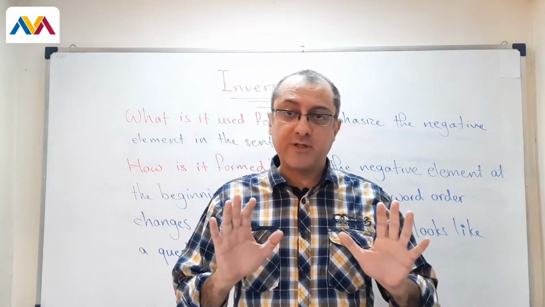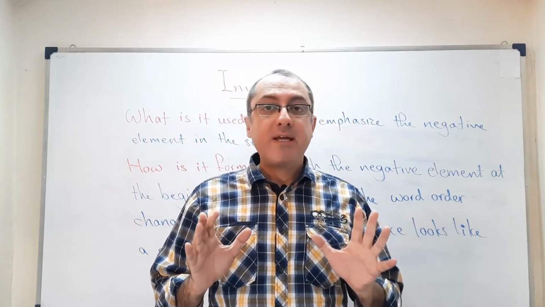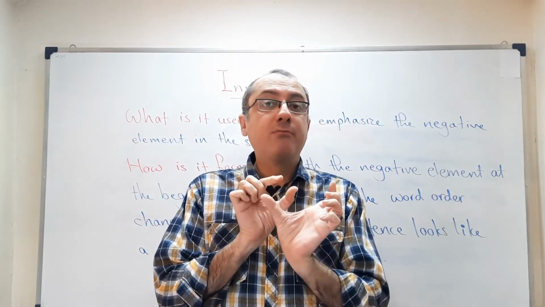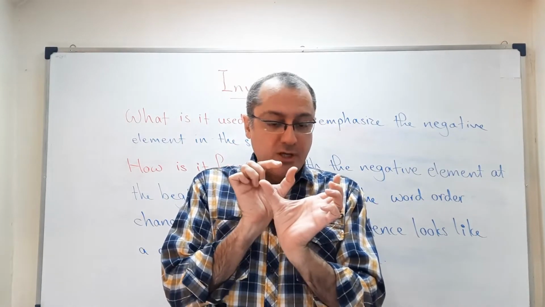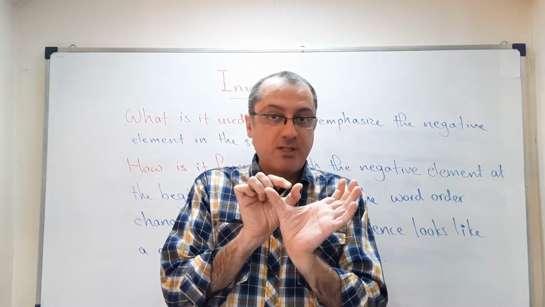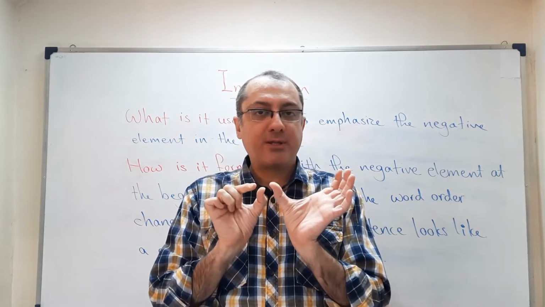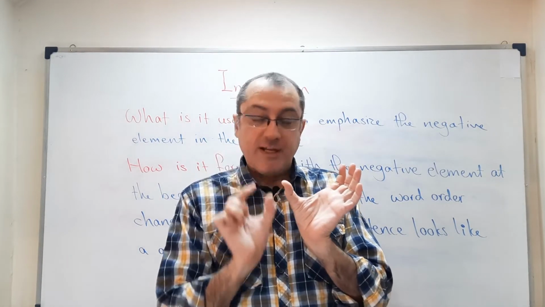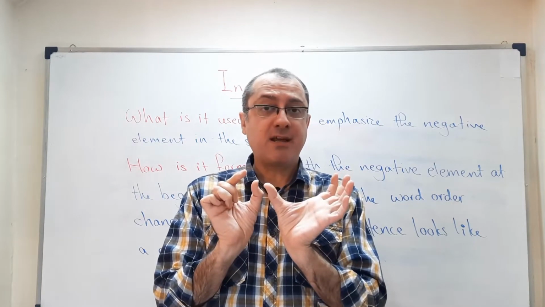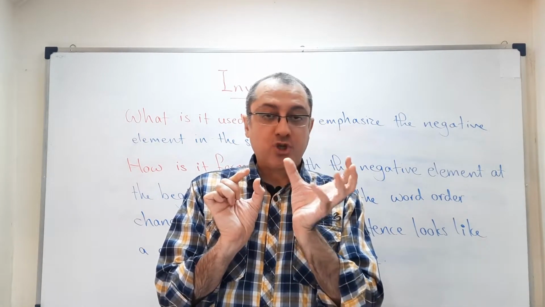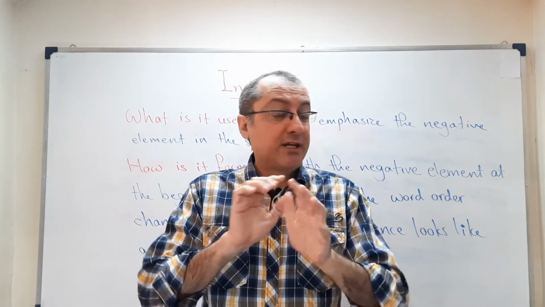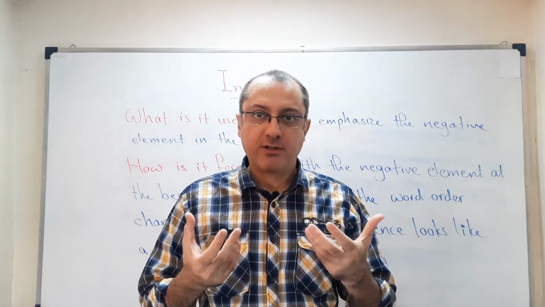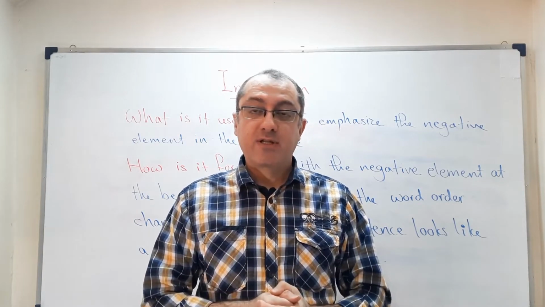But what this short explanation means is that the first thing you need to remember is that you have to remove your negative adverb from the middle of the sentence and take it to the beginning of the sentence, before your subject. After doing that, you've got a negative adverb at the beginning and a sentence after that. This sentence should change to look like a question. It doesn't become a question really, but it looks like a question. Let's take a look at some examples and see how this works.